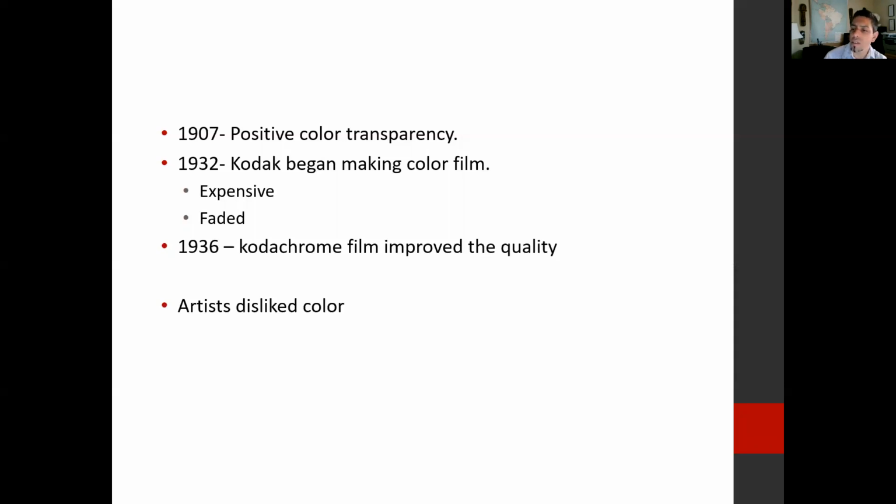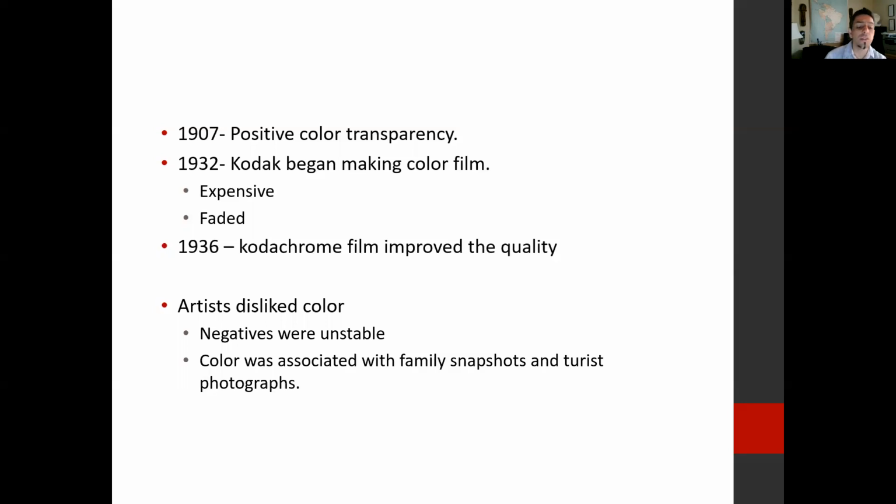However, one of the things I find fascinating is that artists did not like color. One, because the negatives were not very good. But more than anything, and this is really interesting, color was associated with family snapshots and tourist photographs. So there was something cliche about color photography that artists did not like.